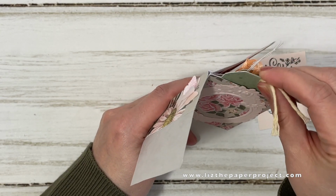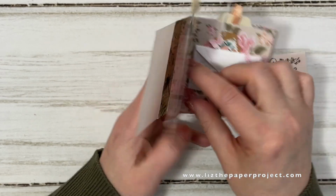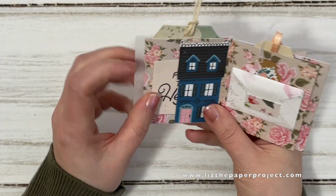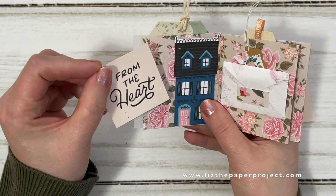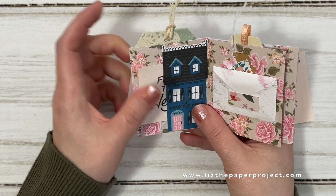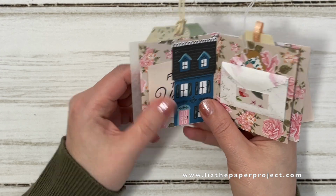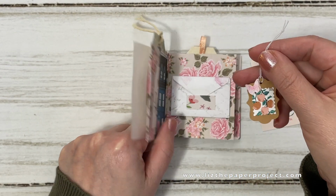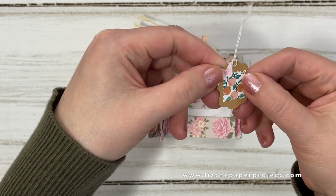Then you've got this cute little tag in the pocket of the page. The next page, you can see here, has a tiny little tuck spot with some Maggie Holmes ephemera that I've added to the page. And then the next little page, I super love how it came out as well.